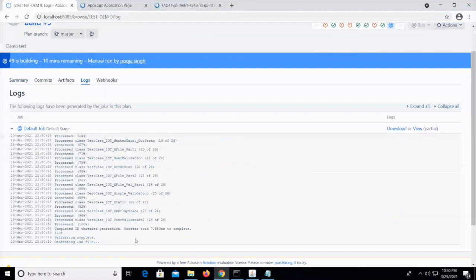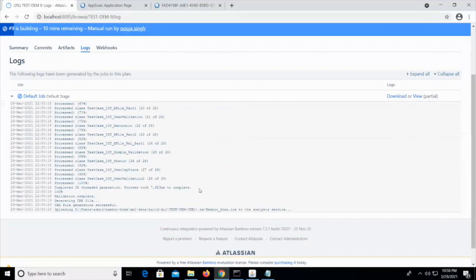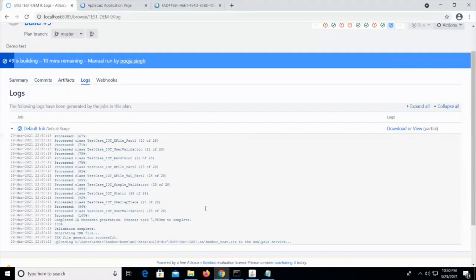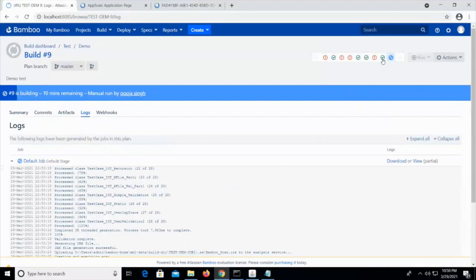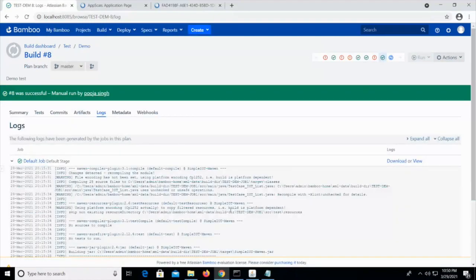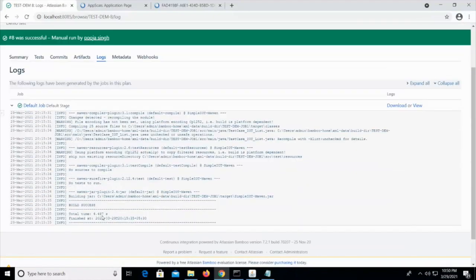Once the scan has started, you can see all the latest logs here. It is going to take a little bit of time, not much. To save your time, I actually have a few successful scans, if you want to see how the logs look. So this is how a successful scan looks like.